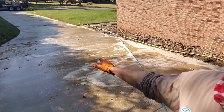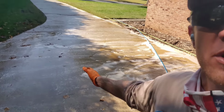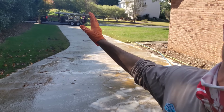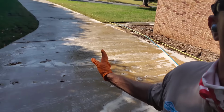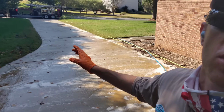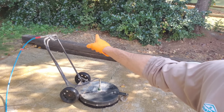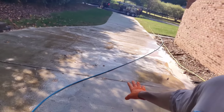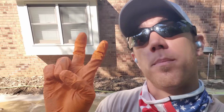Just got done surface cleaning and I'm checking out all the oil stains and I'm seeing that they came up really, really good. So I'm not even gonna have to crank up the hot water unit and put any hot water down on there to get rid of those. So now that we've got everything surface cleaned, we're going to disconnect the surface cleaner and use the ball valve cut halfway open to rinse all this off before we check out the results and see whether or not we need to post-treat this. So let's get it.